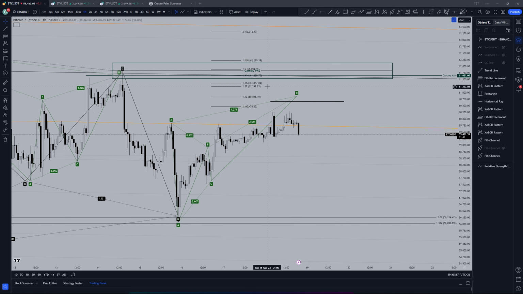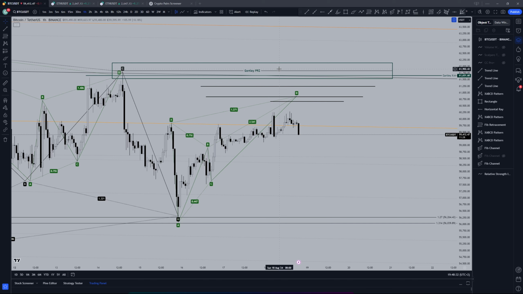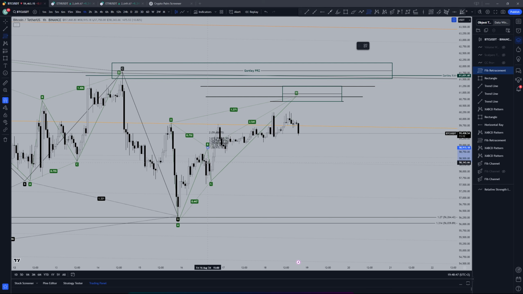And that is kind of where the trouble starts, because this 1.13 is really good. I can draw this 1.13 over here. But a 1.272 is already pretty far considering a butterfly, because butterflies are supposed to have extremely tight PRZs, which is also why they have 3% tolerance instead of 5%. So seeing something like this already tells me that, yeah, we have a butterfly here, but I wouldn't necessarily look to base a play off of it.